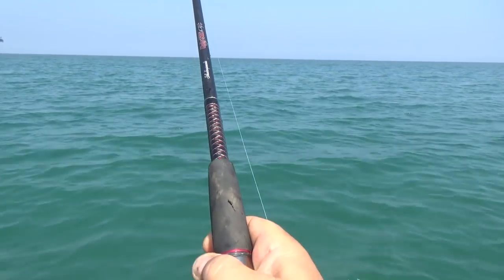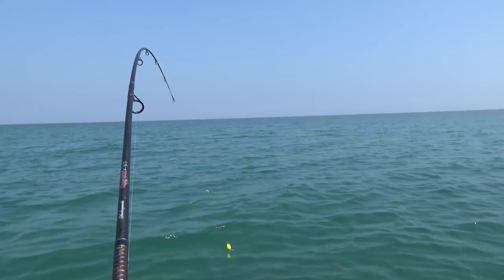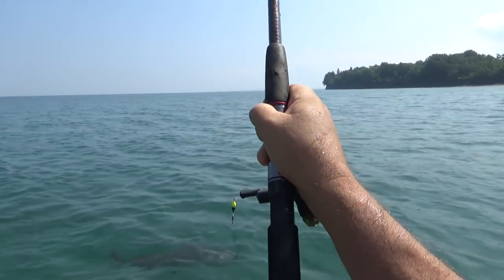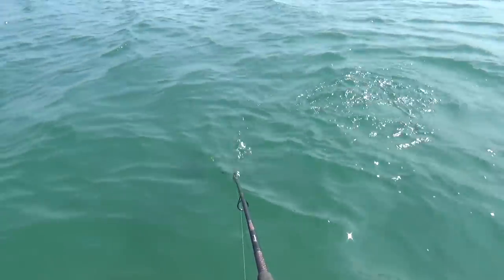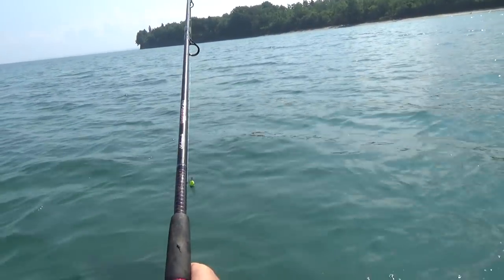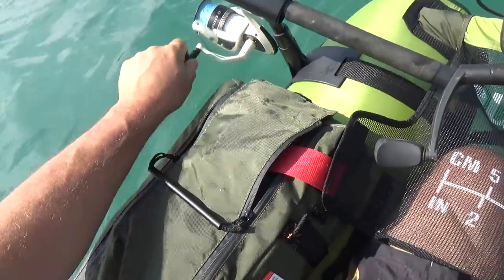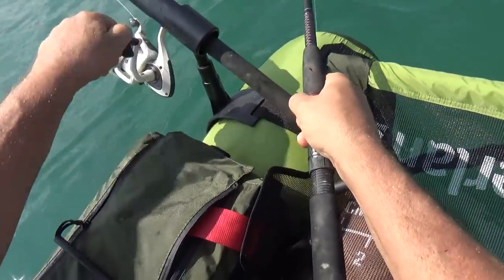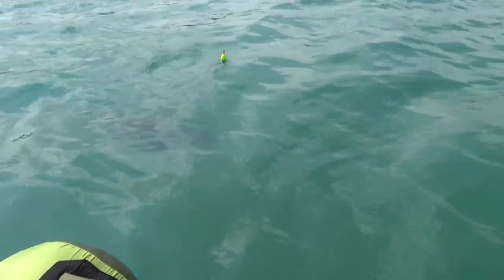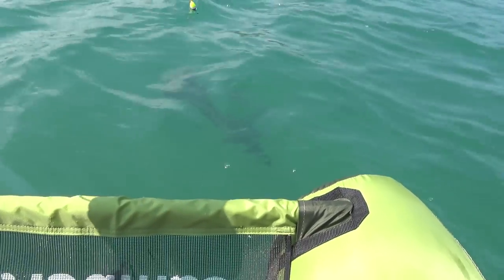Oh. Holy cow, look at that anchor, look at that, whoa! It's about 15 minutes fighting this fish. Reel in my little line if I can. Dude, I don't know if I'm gonna get this in. I might have to take this one ashore. He's too big. He's too big. I gotta get this anchor up and get him to shore. He's too big. That's a monster, monster cat.